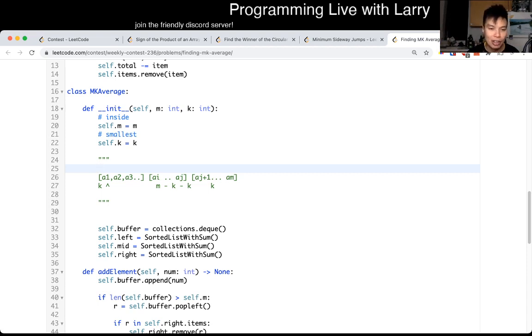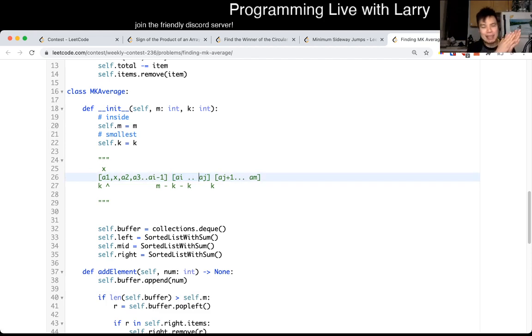Basically, let's say we add a new number, x, right? I try to put x inside the smallest k elements. If x goes here, then we have an extra element, so we remove the biggest element and try to put it in the next list. Once we put that there, that list has too many items, so then we put the next number in the following list, and so forth. Basically, like a cascading addition, right?